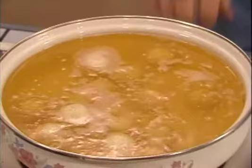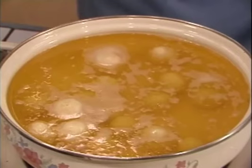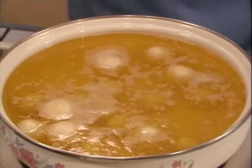Now, as you can see already, some of them have come to the surface. This is after about a couple of minutes. And if you look carefully there, there's little bubbles coming to the surface, and they're moving around. Now, I'm not moving them. It's almost like gulab jamuns have a mind of their own because they start rolling around. See them rolling around there? And as another one comes to the surface, and I think there's another one just about to come to the surface there. It's actually quite amazing.